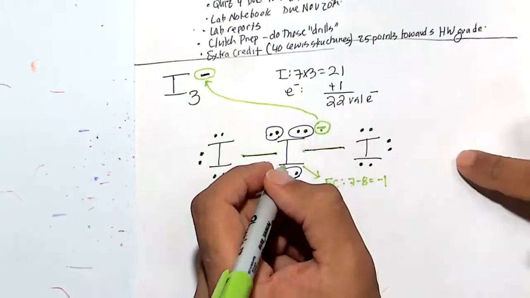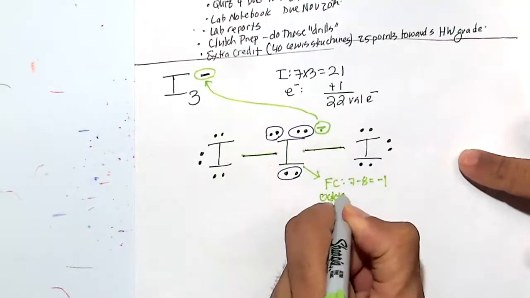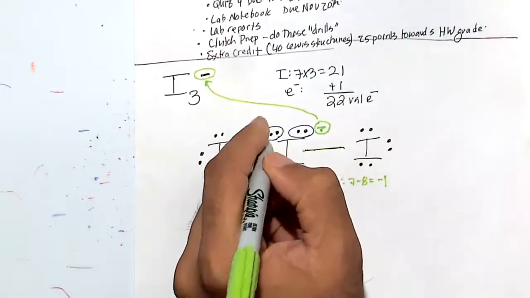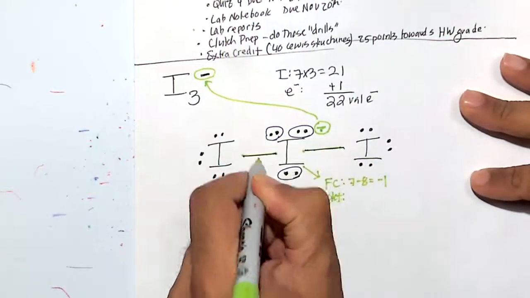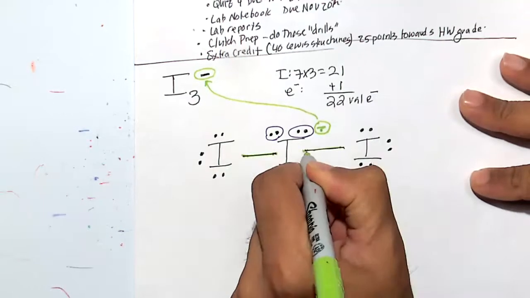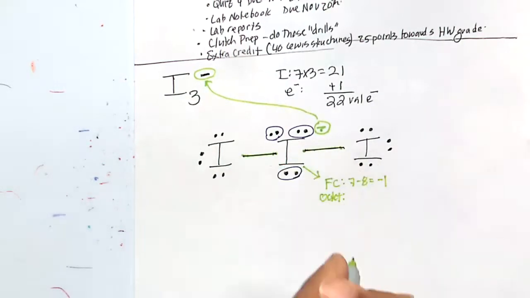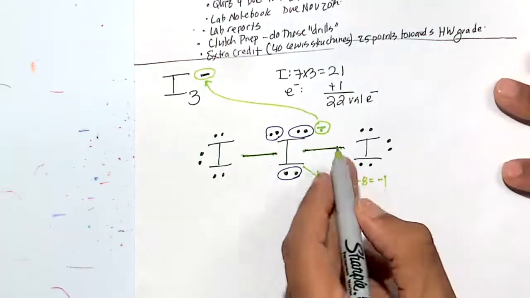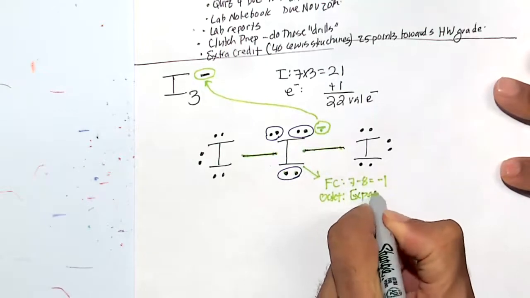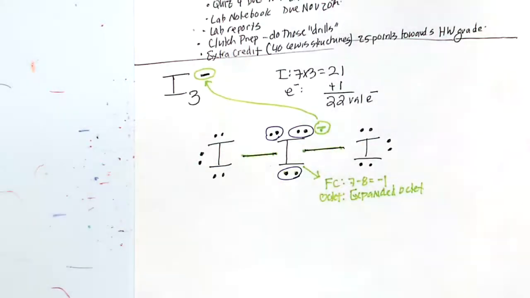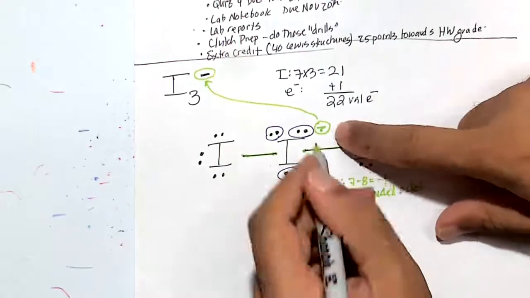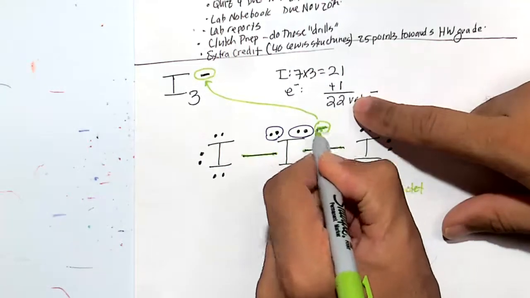All right, octet rule for this iodine. Count with me. You count everything individually as 1. So 1, 2, 3, 4, 5, 6, 7, 8, that bond, 9, 10, that bond. So the octet count is 10, but that's okay, because we can call that an expanded octet. The center atom can have an expanded octet. It's perfectly fine. Even though I have an expanded octet, I got my minus formal charge accounted for.